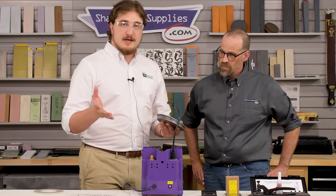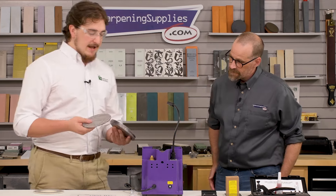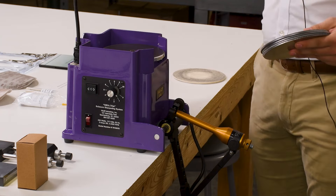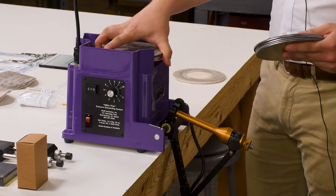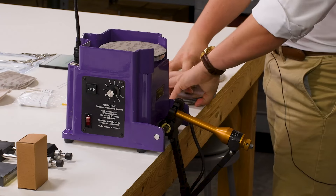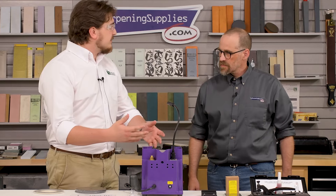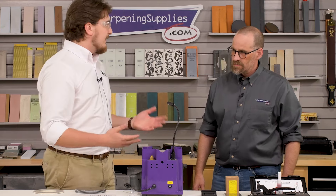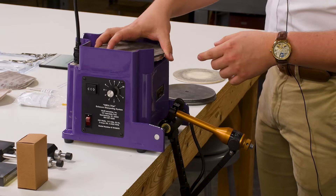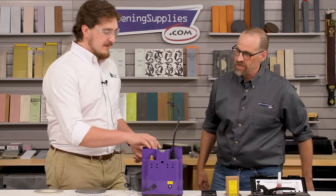A couple tips and tricks to give you the best results: when I have my discs here, I want to make sure that if I'm using, for example, the 80 micron disc, that my 60 micron disc or anything less than 80 is face down. I don't want any particles or grit that become airborne in this process to embed into my lower micron — because then you'd get deep scratches and try to polish and you'd have a big chunk of metal in there.